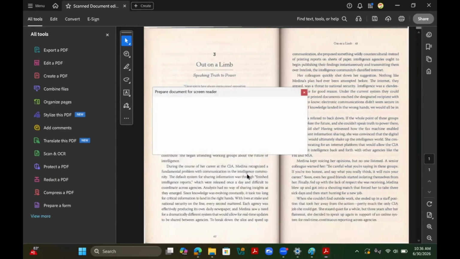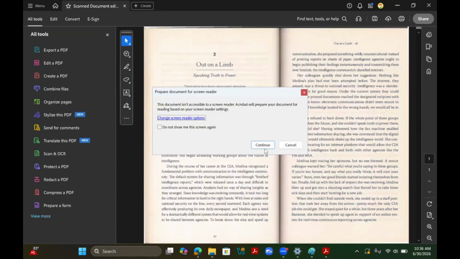All right, once that's completed, you would have another pop-up displayed that will ask you to prepare the document for screen reader. Basically, the message displayed in the pop-up is that the document isn't accessible to a screen reader. Acrobat will prepare the document for reading based on your screen reader setting.